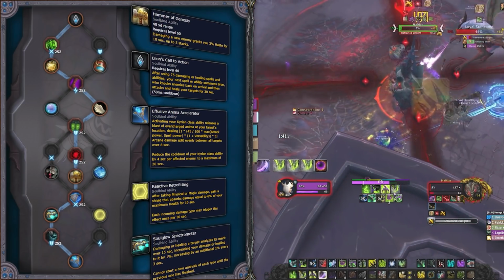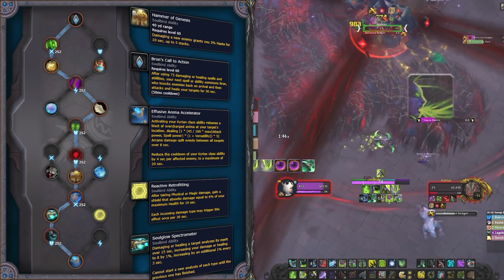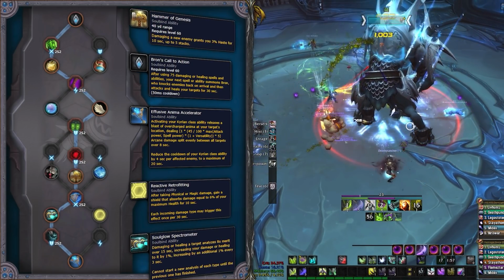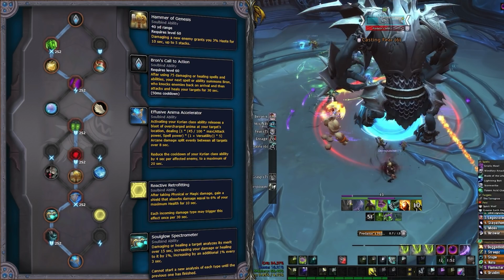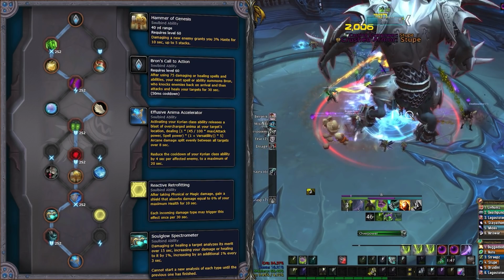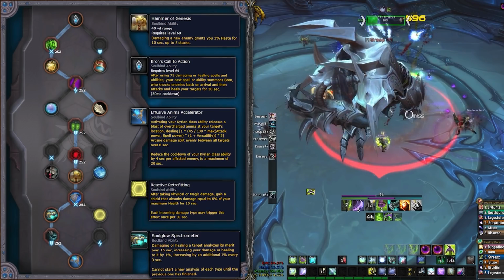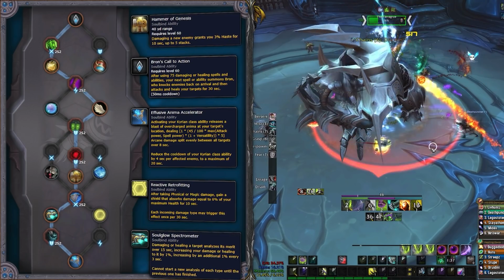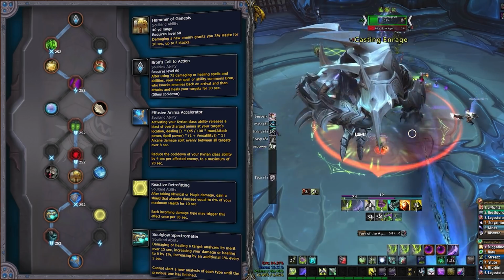He excels in Mythic Plus and AoE with traits like Hammer of Genesis for that extra haste when damaging a new mob. The downside for this is that it locks you to 2 potency slots, but for tanks this can be a good thing. Brawn's Call to Action is another powerful trait that will summon Brawn to knock your enemies around and damage them and heal you and your allies. Brawn is just great. Effusive Anima Accelerator is the reason why Mechanist is so good, as it has the potential of making Elysian Decree a 15-second cooldown paired with the right legendary, making you blow up mobs non-stop.